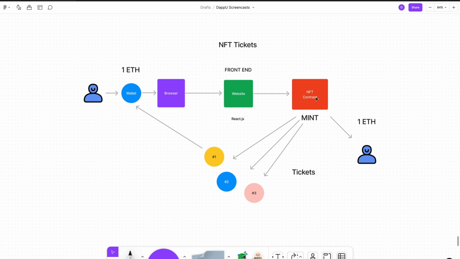And this NFT contract is going to essentially mint each token, or in this case, each NFT to your wallet whenever you purchase it. You're going to create the tickets from scratch with this mint function, and you're going to pay money to do that. The contract will receive the Ether, and then, of course, the developer can withdraw that from the contract for getting the proceeds for the tickets.